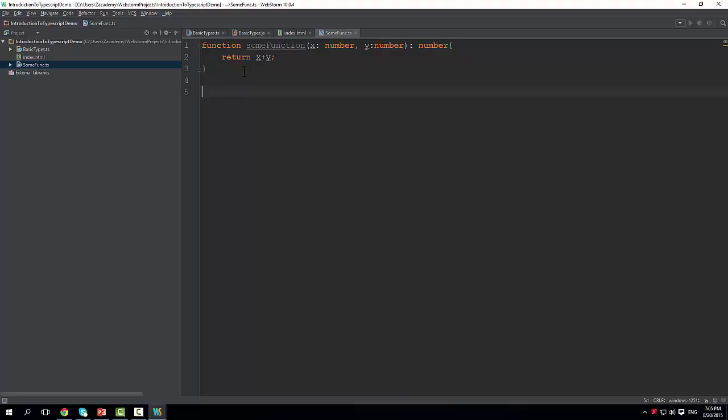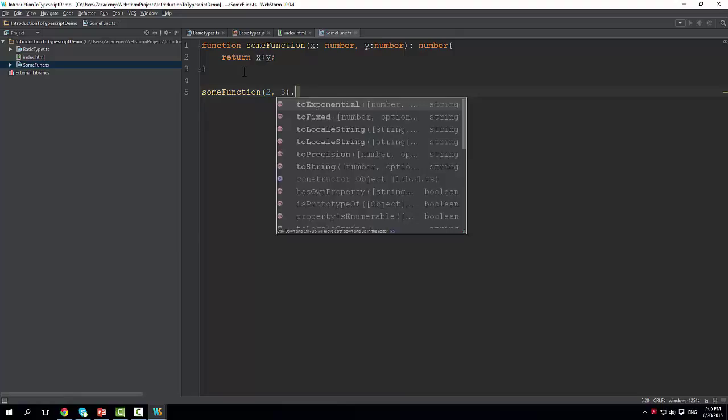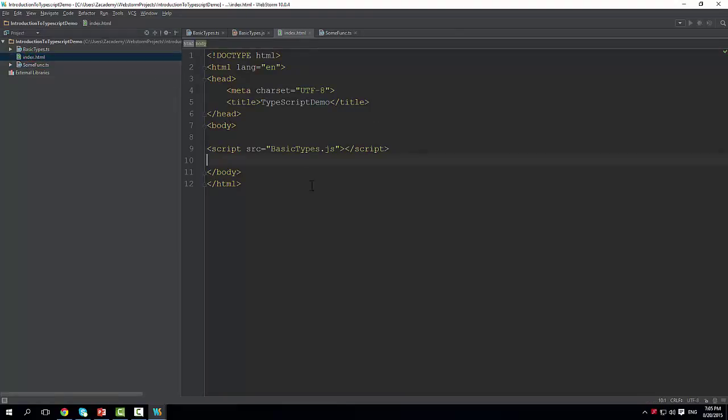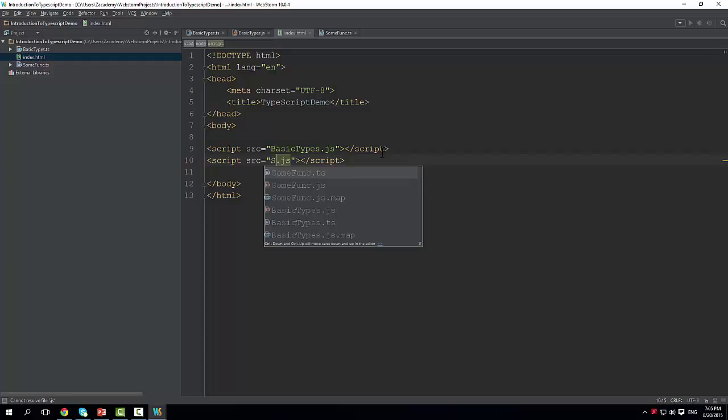If you want to call it later on, you just write someFunction and give it parameters, for example 2 and 3, and we're going to log it now to see what happens. And here I have to include, as I told you, someFunc.